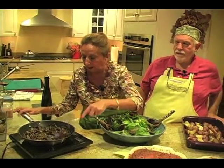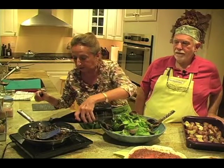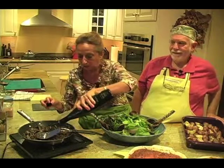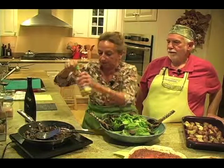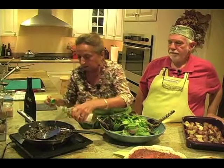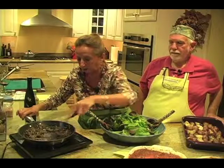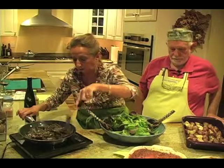I'm just rewarming the mushroom and onions and the balsamic and the rice vinegar in the dressing. I might add a little bit more olive oil to it, just a tad, maybe another tablespoon. And a little more of the rice vinegar so it'll toss nicely. That looks great. And I think we are good to go here. Just a little quick stir.